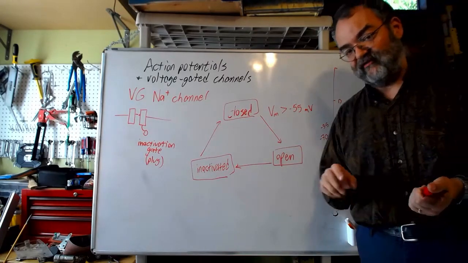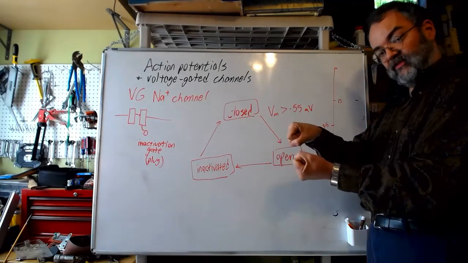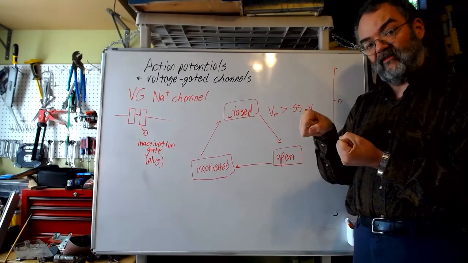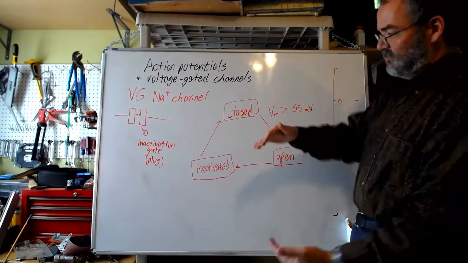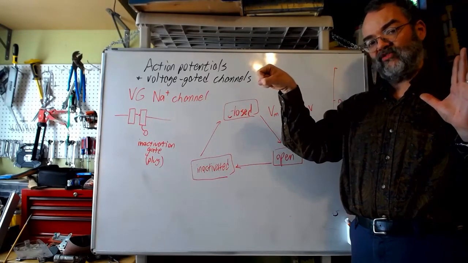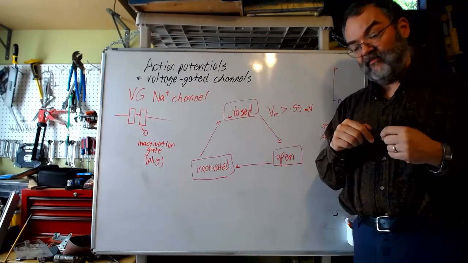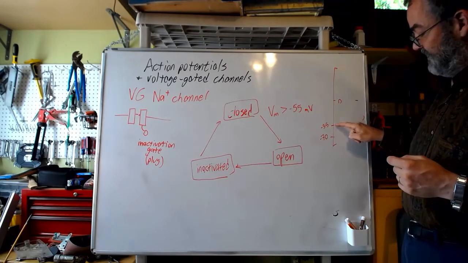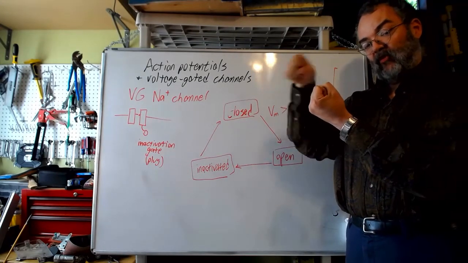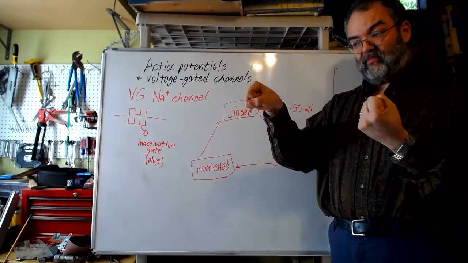Now this leads to an interesting effect. Imagine I've got a whole bunch of closed channels at resting membrane potential. And I get the membrane potential just to negative 55. So there starts to be a chance of them opening. Imagine I've got like 100 of them on here. They're all closed, and then I hit negative 55, and one of them just goes pop, open for a moment. Now, when that opens, sodium comes in, brings the cell closer to ENa, which increases the chance that others will open. So one goes pop, and that makes a couple more go pop, pop, which makes the membrane more positive, which makes the chance for more of them to open.